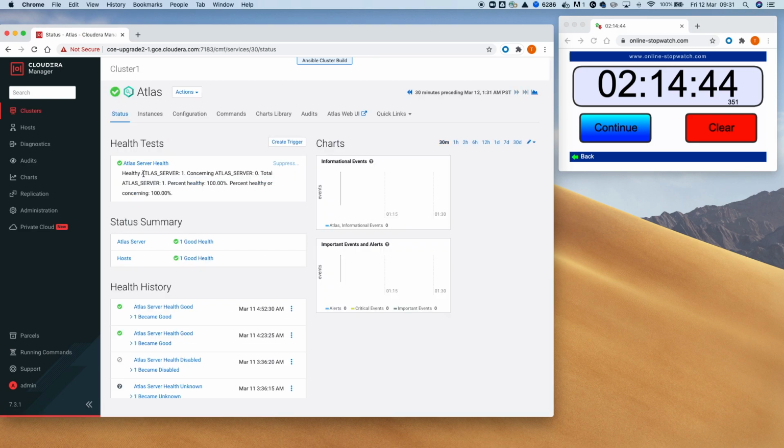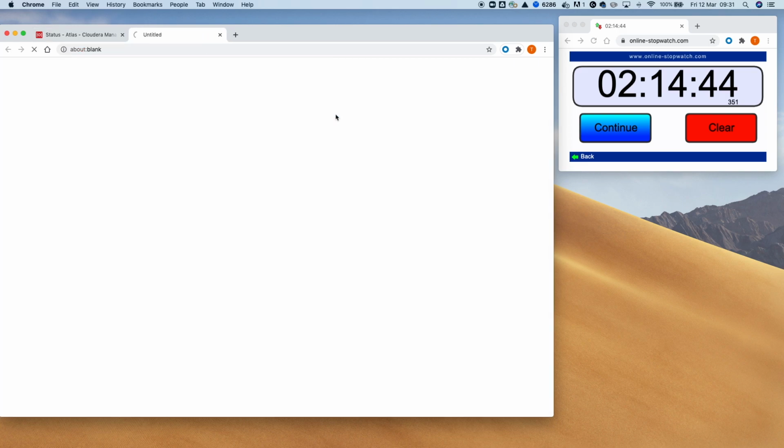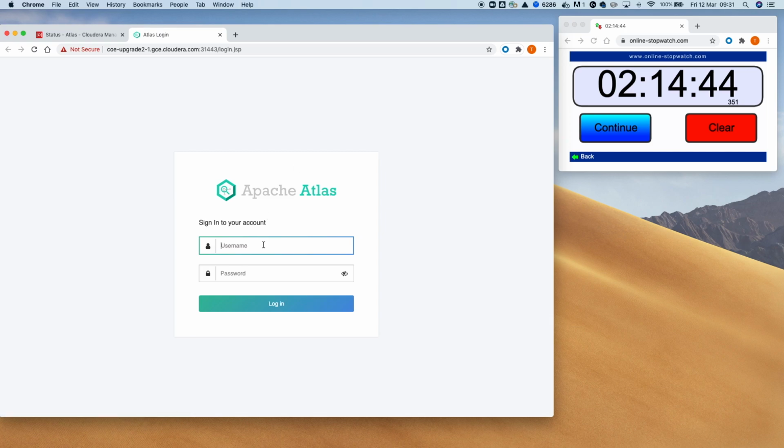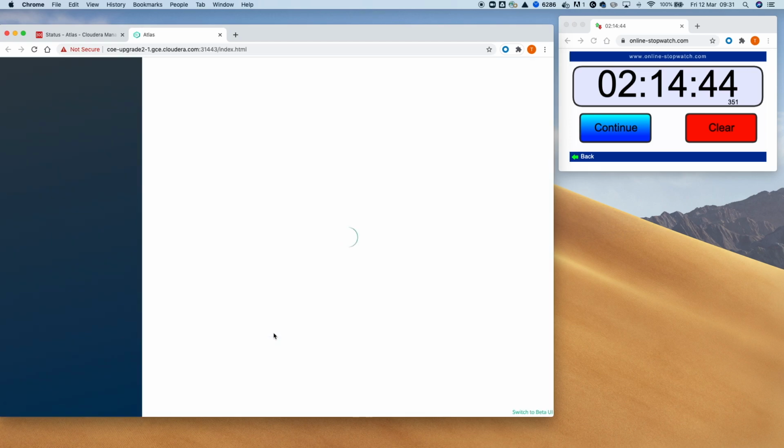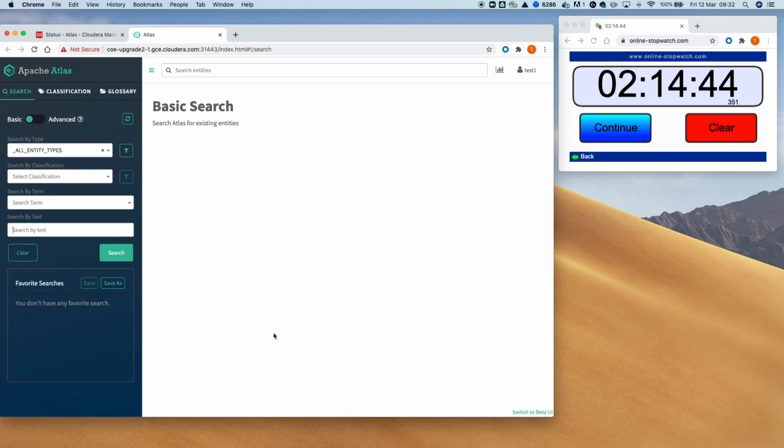Okay, let's have a look at Apache Atlas. Apache Atlas is replacing Cloudera Navigator as our metadata and governance tool in CDP. I've logged into Apache Atlas here with my LDAP credentials. I'm going to run a search here for my table that I've called Galaxies.